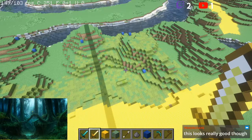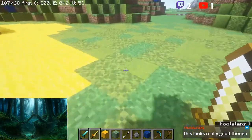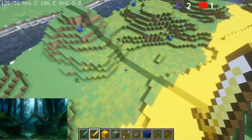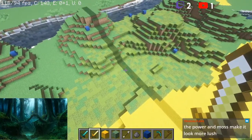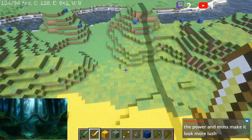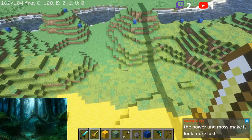I think this is a good place to start though. There's going to be opportunities for us to do a few things. We're going to be able to change some of the grass blocks into something else. And I think we're going to be able to add carpets, both moss carpets and regular green carpets. And then with plants growing on it and stuff, I think it'll be all really good.